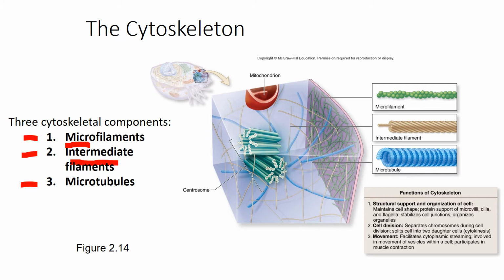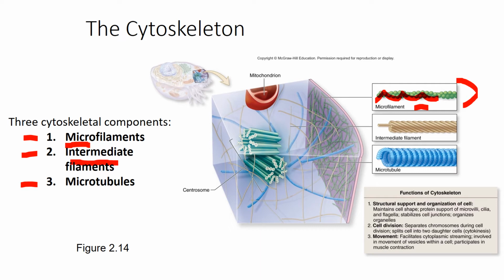All right, so let's start with the microfilaments. Here is an example of the microfilaments, and these are made of actin. They're going to be intertwined and have this helical appearance to them. This is important for maintenance and change of the cell, because if you remember, the cell is not going to be very static, it's going to be very dynamic. This helps with muscle contraction and also cell division for all of our cells.